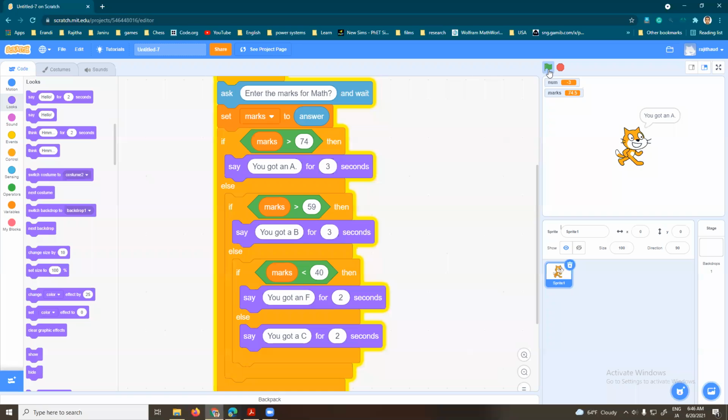For 74.5 also, you got an A. Okay, so it's fine for 74.5, but maybe 74.1. If it is rounded up, it's fine. Usually marks are not rounded down. If you get 0.1 also, it will usually be rounded up in your exams.